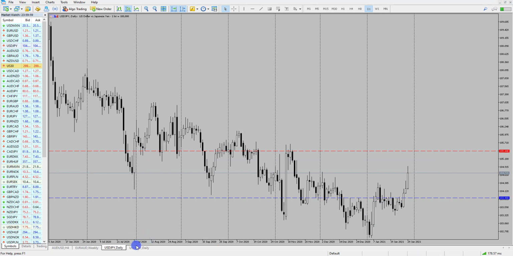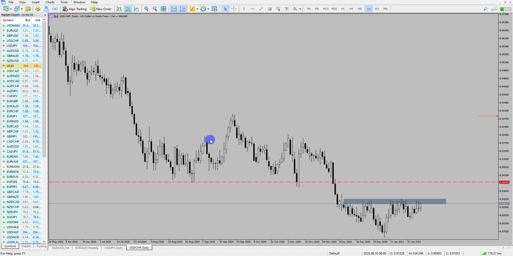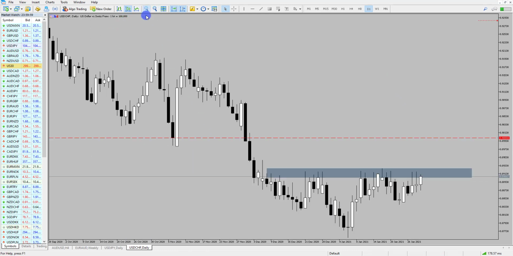And to finish, we've got dollar Swiss. Now dollar Swiss is interesting to me, not because of the strength and weakness chart, just because of the potential pattern that is forming here. A very common pattern in the markets. We have the inverse head and shoulders pattern. We have the left shoulder, the head, the right shoulder, the neckline area just through here. Okay, so if this is the neckline, can we see price potentially break to the upside, pull back, go long?